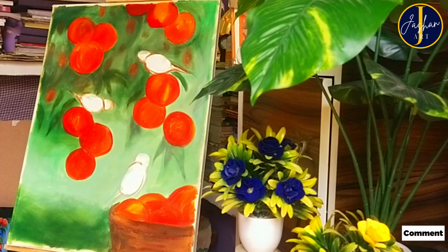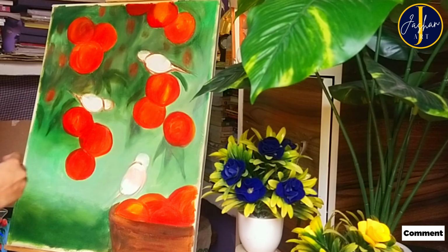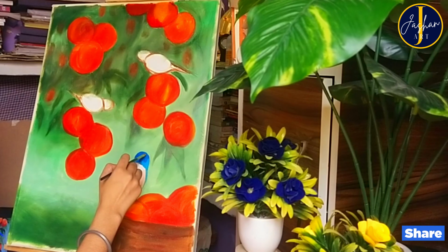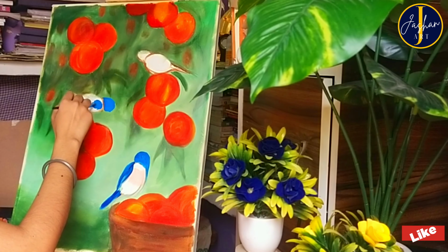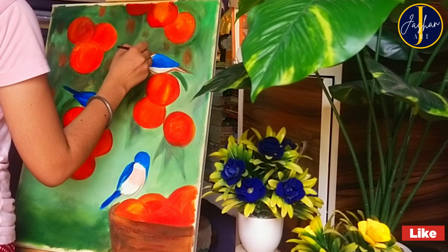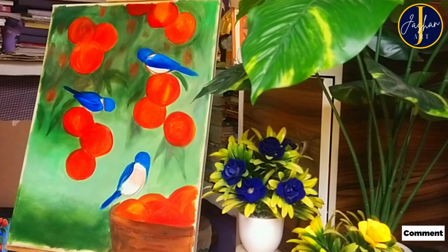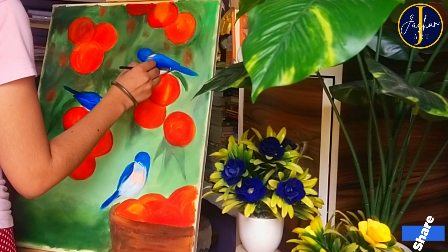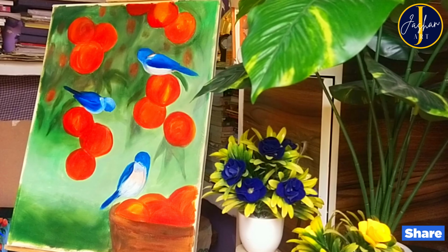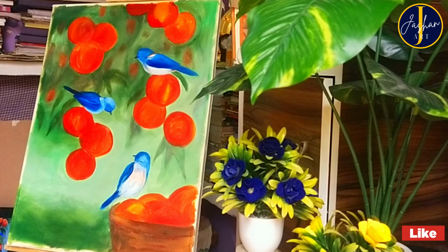Now I am going to paint the sparrows. I need 3 shades for this: white, deep cyan and cerulean blue. Without bothering about the details, I am painting the shades in their proper places. For the feathers I am using deep cyan and cerulean blue, and for the stomach of the birds I am using white paint. I am mixing a bit of orange in it for some places. And with the beaks of these birds, this layer is now ready.